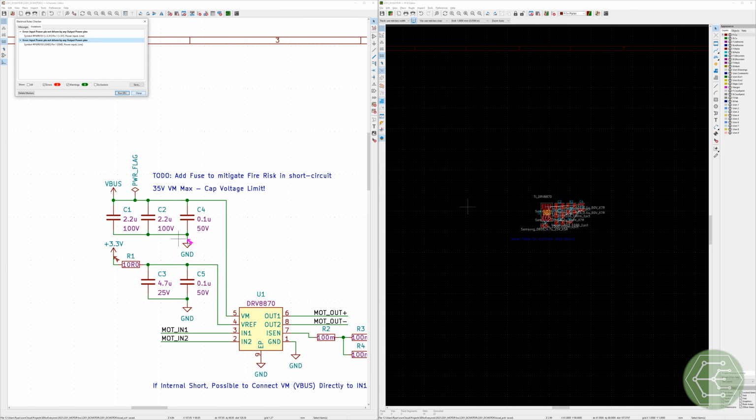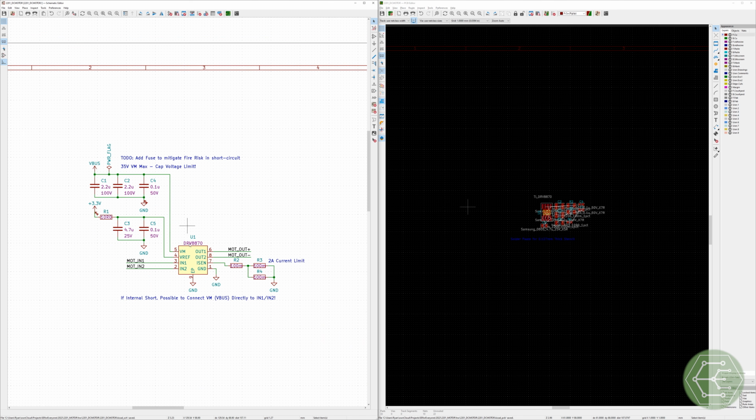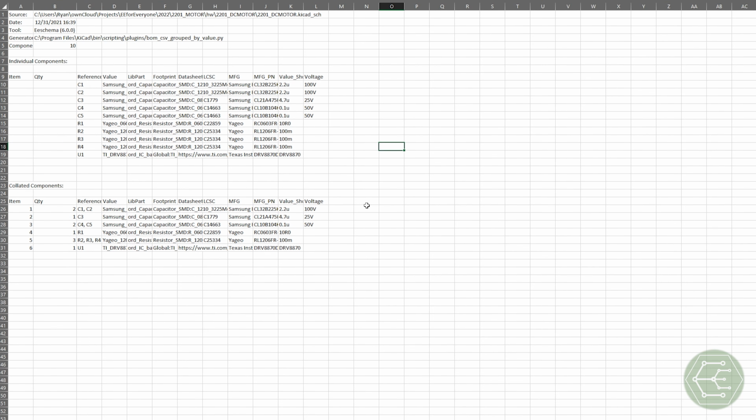Power input pin is not driven by any power output pin. That's the ground thing. And 3.3 volts is not driven by any power pin. Makes sense. They don't go anywhere. I'm surprised the single pin net didn't give us any issues. That's bizarre. I would have expected some errors from these 1-pin nets. That's probably a setting.